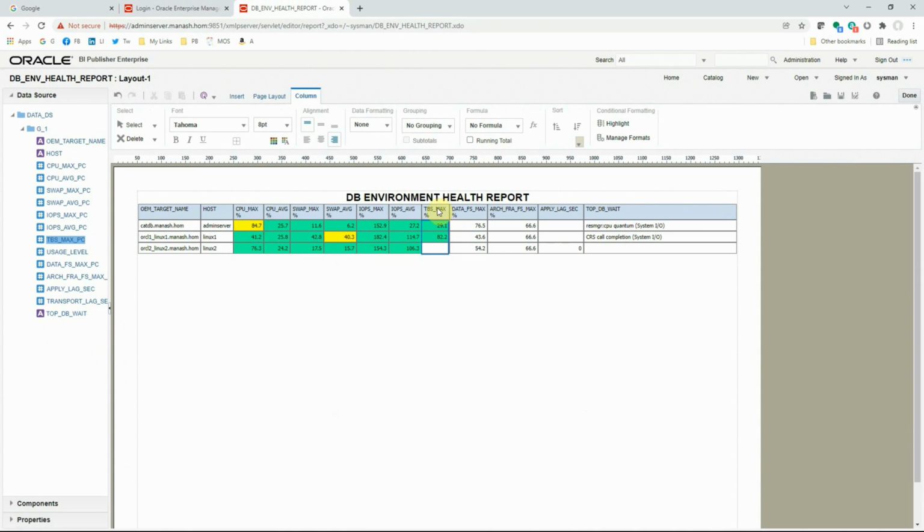Click OK, and now we can see that the last row, which represents our standby database, has no values there, because for standby databases we don't collect any statistics for the tablespace utilization. So that's the reason it is blank here. Now for the data file system max utilization, again we will set some values.